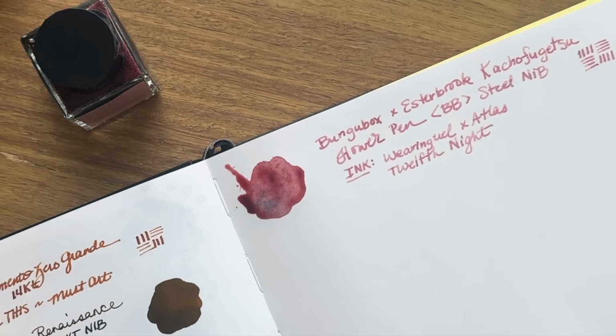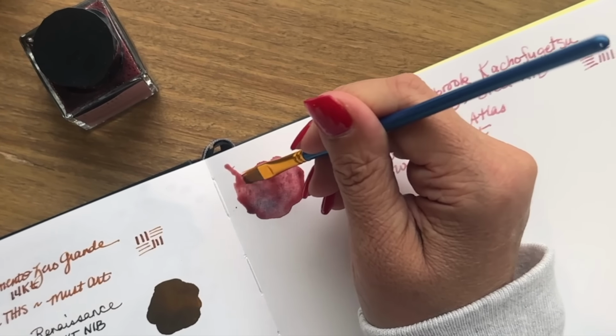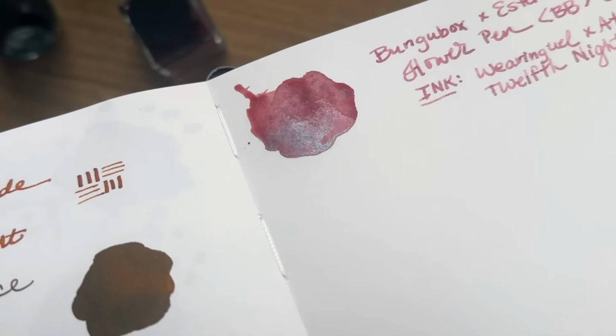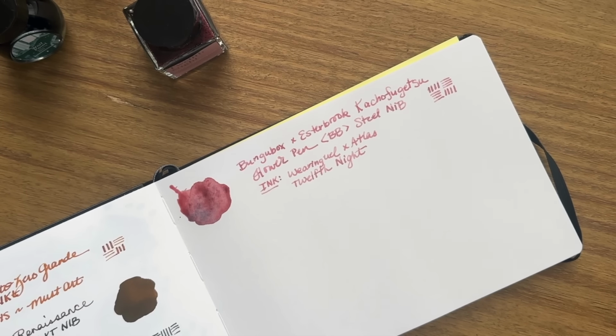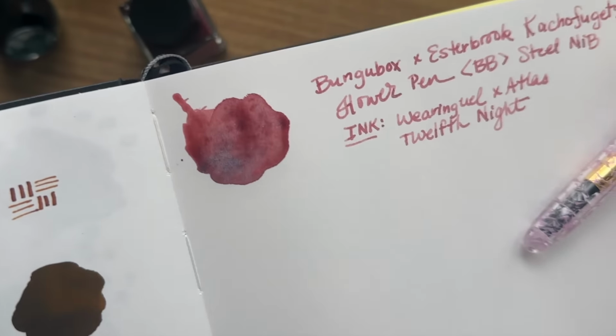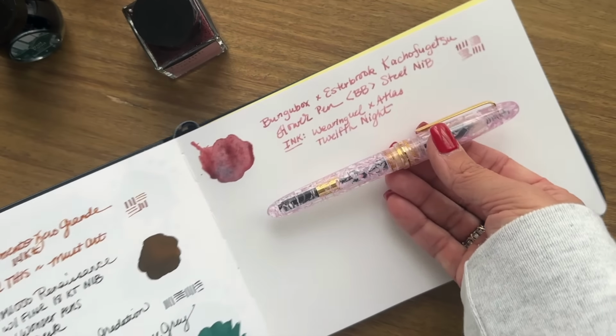When am I going to learn my lesson? Let me make a little of that come together. Now we can see some of the shimmer a little bit better. It really is a pretty combo for this pen when you look at it together. This is a little bit more mauve-y, but it's a nice legible pink, which I enjoy.